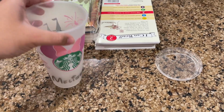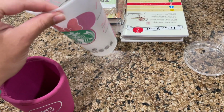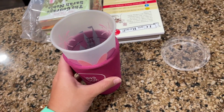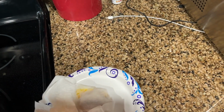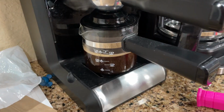I'm using my Starbucks Disney cup. I also have the Java sock because these, I don't know how people do it, but they tend to sweat for me, especially if you don't drink your coffee quick enough. So I have that, brewing up some espresso, and I'm also having a breakfast sandwich because I'm too lazy to cook regular food.